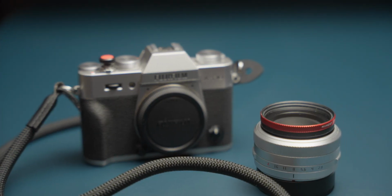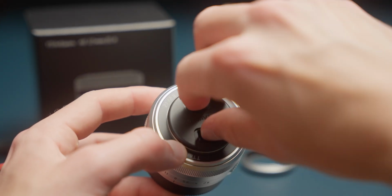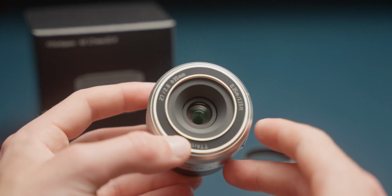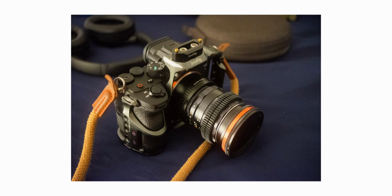So I've been really loving using this lens, and I've been using it on my XT-10, and that's given me something like a 40mm-ish equivalent focal length. This 40mm focal length has, over the time I've been doing photography, been one of my favorites. One of my point-and-shoot film cameras uses a 38mm focal length. For a long time I mained a 16-35 and basically just shot it on the 35mm end. I currently use a 35mm Takumar that I really love. And I at one point also had a 40mm prime for Sony that I really loved, and I had that for a long time, and that's where I really gained my love for the focal length.